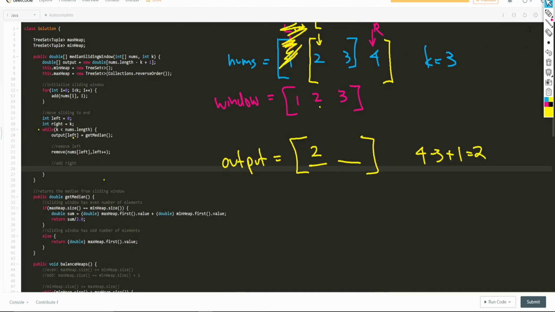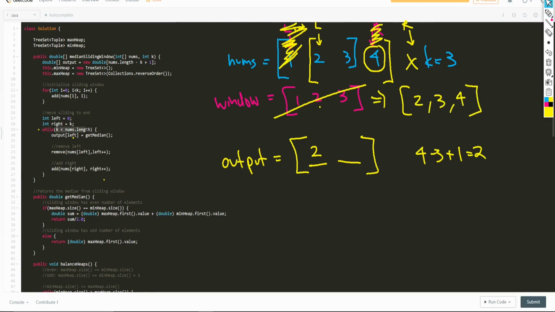So right now our right pointer is pointing at 4. So what we need to do is add nums[right] and right plus plus. So now our right pointer is pointing here at the end of the array, and our window is now 2, 3, 4.